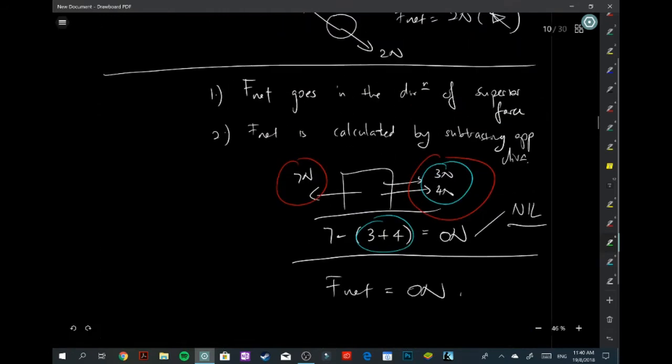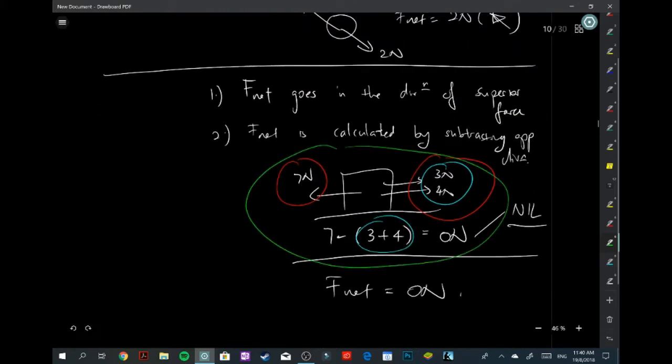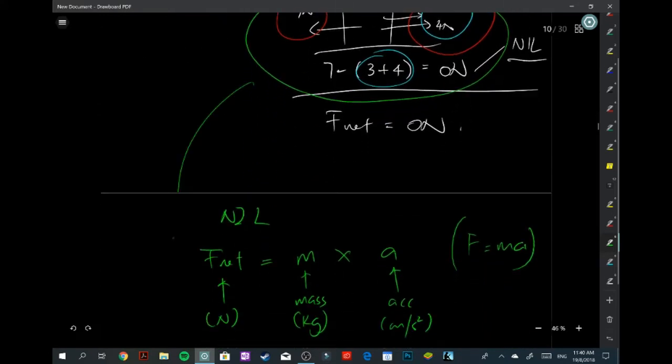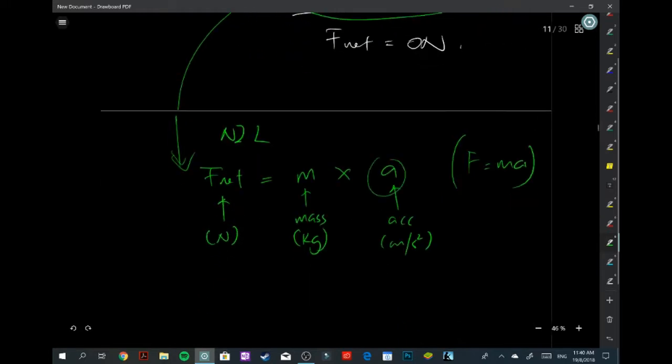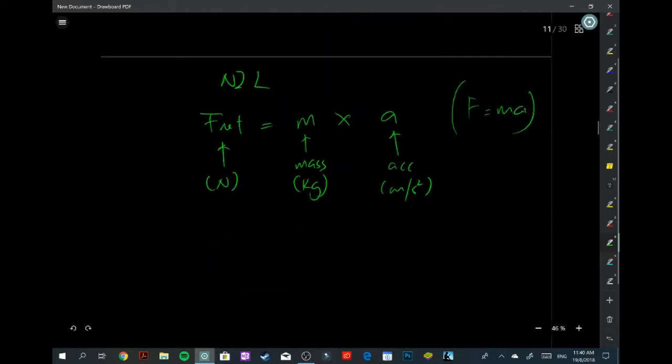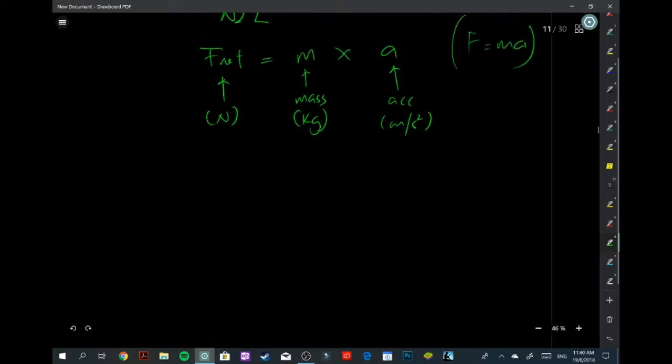Maybe you need to find F net in this manner. Or maybe after you find F net, they give you the acceleration and you're supposed to find the mass. So it really depends how the question wants to vary. But for simplicity's sake, let's say I have a box. It's moving at 3 meter per second square, and this is 2 kg. Very simply, we know that F net equals to 6 newtons.